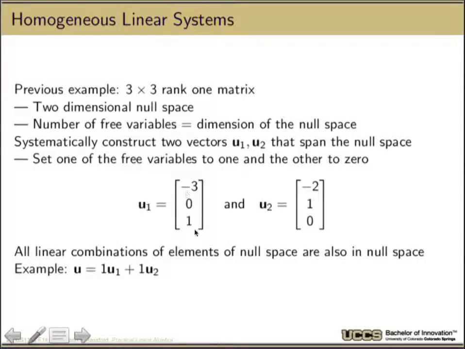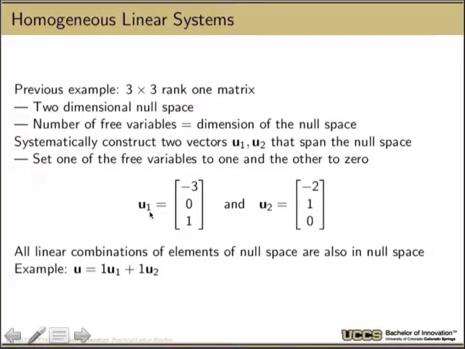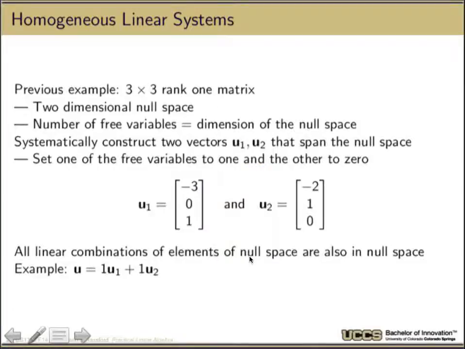So we're going to take those last 2 rows, which we knew were going to be free variables. We'll set one to 0, one to 1, and then to make it satisfy our first equation, we have to fill it back in, and we get that u1 has got to be (-3, 0, 1), and then u2 will be (-2, 1, 0). And then all linear combinations of the null space are also in the null space, so we can write any linear combination of these two to completely span the null space. So given what we get out of Gauss elimination, by figuring out what the free variables are and initializing these to 1, we get solutions to the homogeneous case, and we can get back from that our null space.